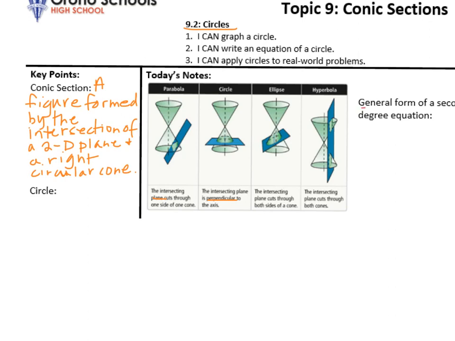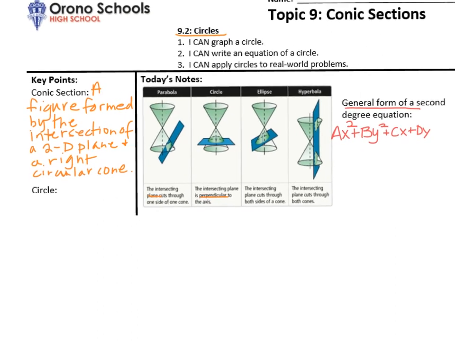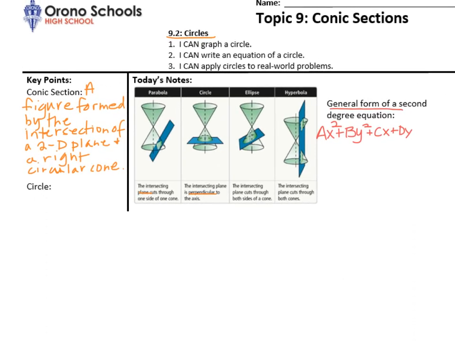In general, the way you designate any second-degree equation follows this formula, a times x squared. But you also can have a y squared term, and that gets a different coefficient. Each term can have a linear counterpart, so cx plus dy. And now I'm running out of space, so I'm going to give myself a little bit more room on that right-hand side there. There we go. And then you need a constant, and we'll default that to e. If all your variables and coefficients are on one side, we'll set that equal to 0. Depending on the parts that are given, you'll have one of the four unique conic sections.